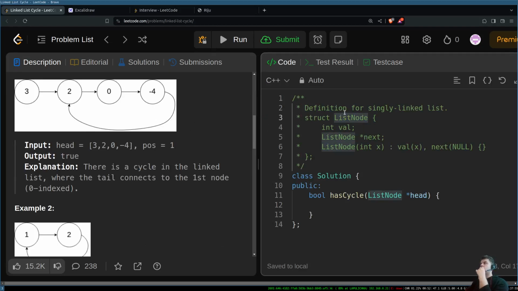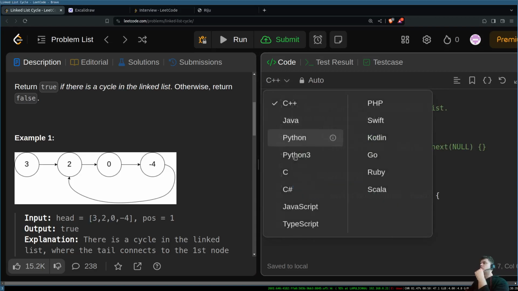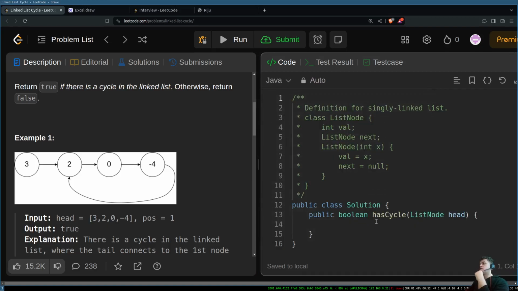Given this structure, we have a value and we have a next node, and this linked list might have a cycle, meaning the next element might cycle back to a previous one. The task is to figure out if this linked list has a cycle.